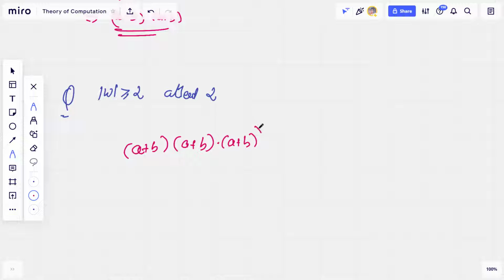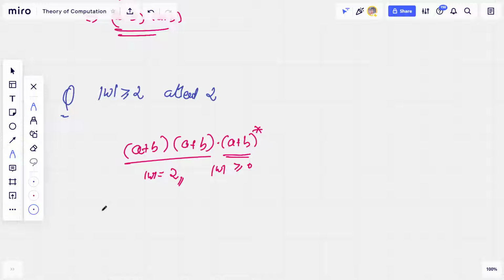And then A or B any number of times. So this represents mod W 2 times, and this will account for the at least 2 part. This is greater than or equal to, this guy, which is mod W greater than or equal to 0. So it is a length 2 string followed by 0 or more length strings.